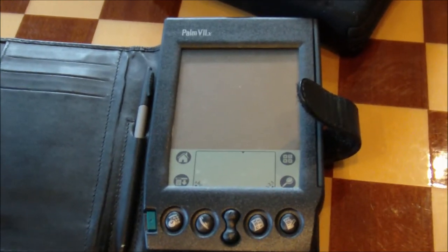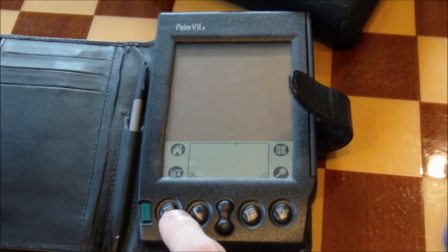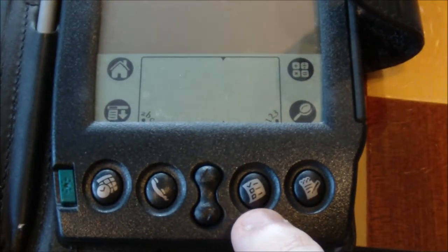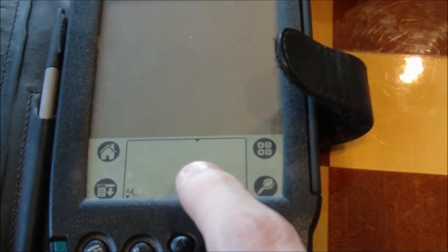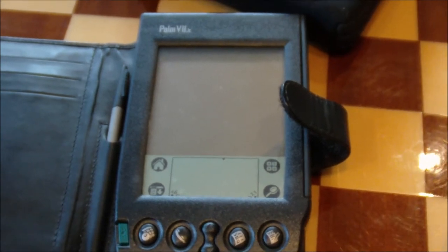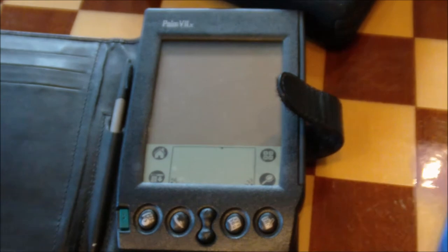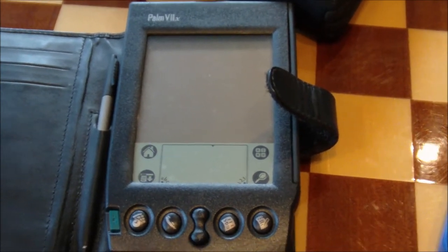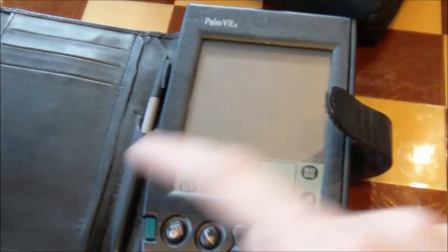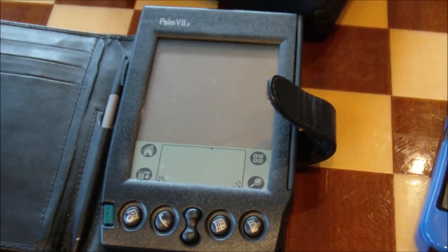It's got a monochrome 160x160 screen. As you can see down here, there's a power button and a couple of interface buttons in order to mess around with it — particularly to boot up specific programs. There's a writing pad here for the graffiti writing system. For people who may be better off writing shorthand instead of typing on a virtual keyboard displayed on screen, you can use the stylus and just write in shorthand on the pad, whatever you'd want to type.